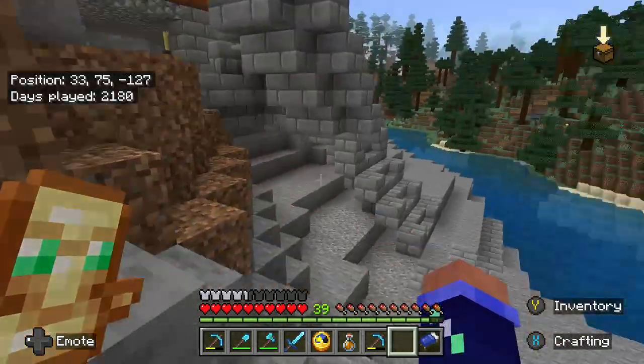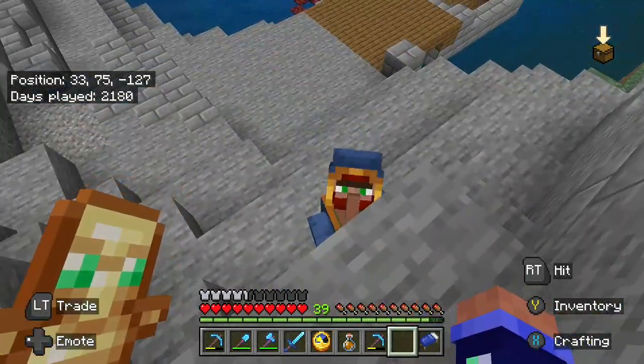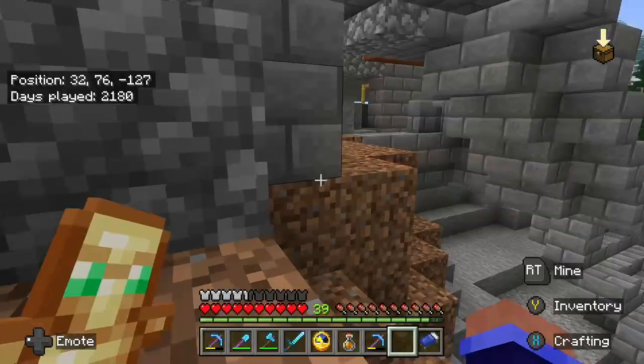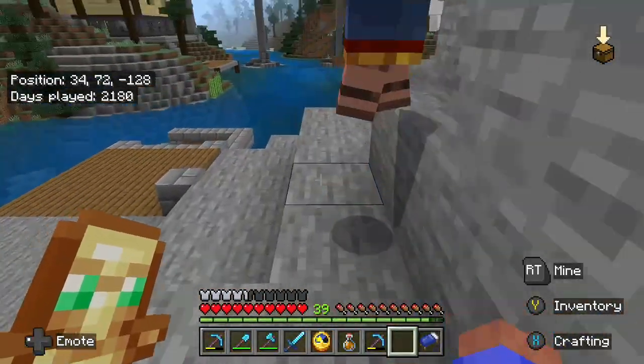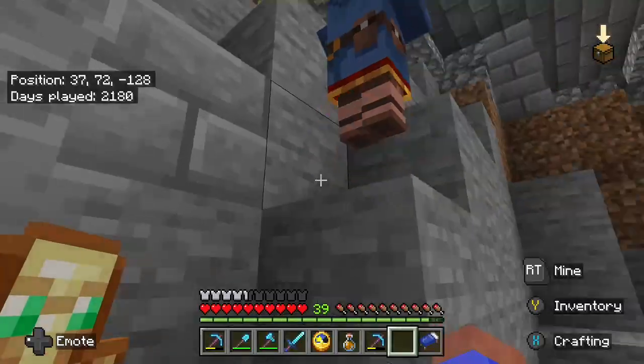Was I talking to you, sir? Was I talking to you? Hello, Mr. Wandering Trader. You missing your llamas? You come over here. You come over here.